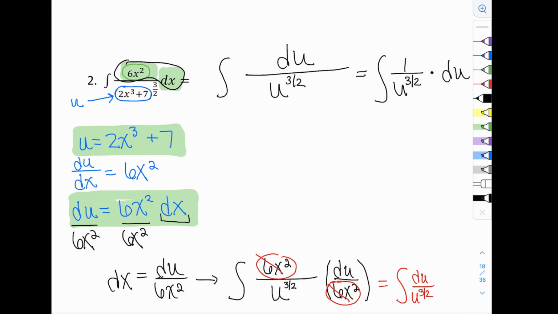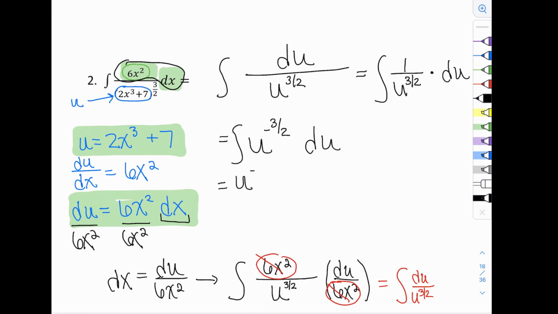integral. At this point before we actually take the integral, it's always good to check to make sure that you have no x's left in your problem. So here it's just u's, all the variables match, which means we can go ahead and start to integrate. Before I do that though, I'm going to rewrite it a little bit more, because 1 over u to the 3 over 2 is the same thing as u to the negative 3 over 2 du, and now it's set up to go ahead and use the power rule for integration.